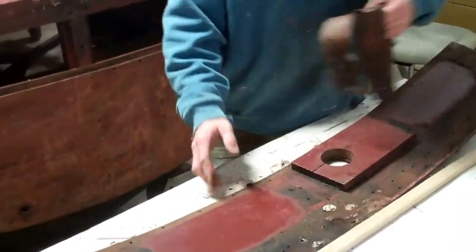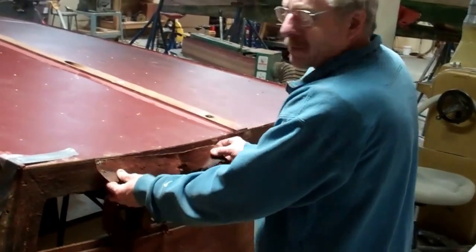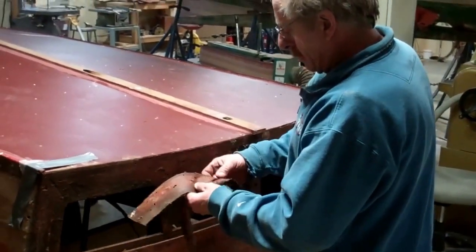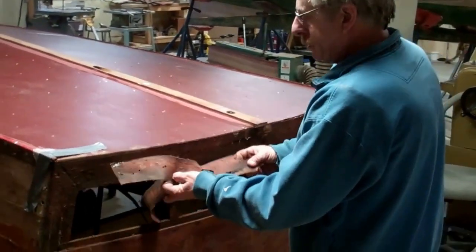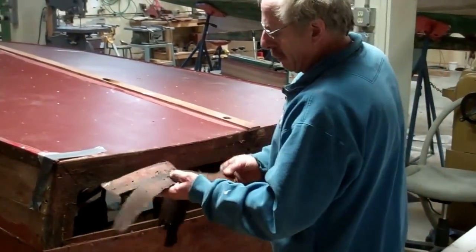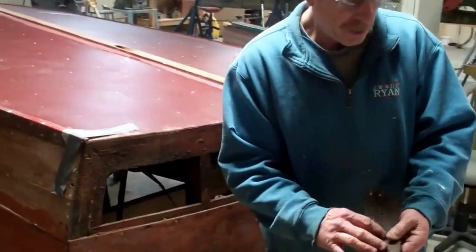And finding that it used to be sealed with canvas, I believe? Yeah, it's an oiled canvas. Yep, and it has pretty much failed. It took the transom board off and there was only these two pieces left on the bolt. But we'll embed it in 5200 and that'll take care of the seal for below the water line.